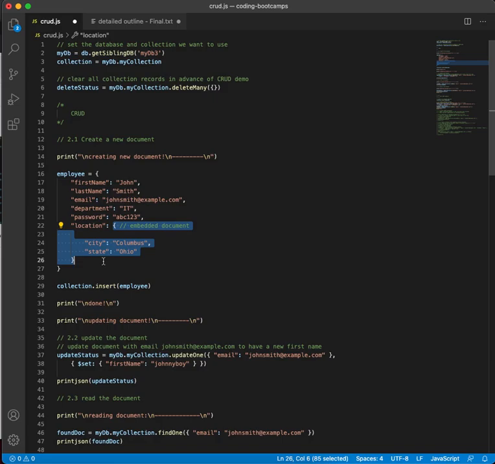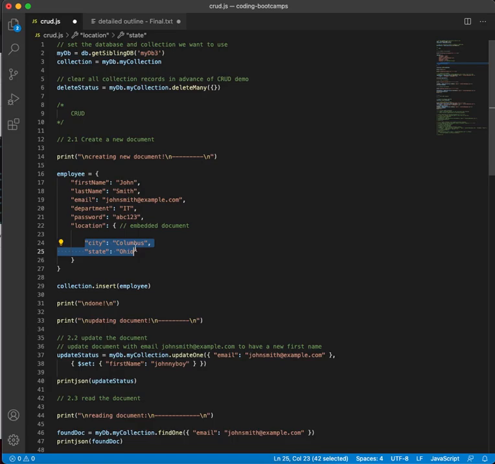And this is something where you start to really see how complex and interesting the data you store can get, because you can store documents inside of documents and really just create very interesting what we call schemas, kind of like the structure of your data and what that looks like. So this here is pretty straightforward, and it's something real world that you might see where you have a location and you're specifying it's not just a string, you've got multiple fields inside of this location. So you've got a city and you've got a state.